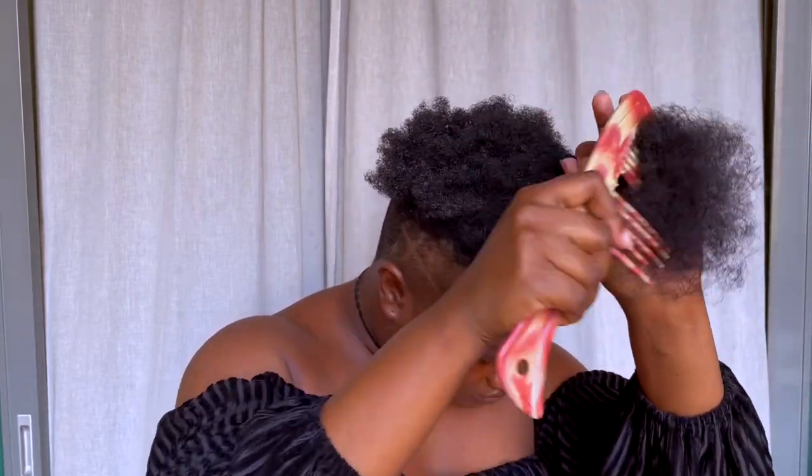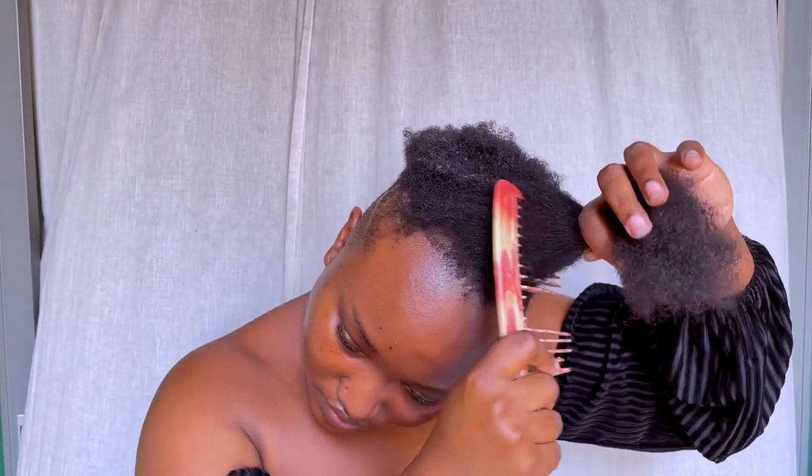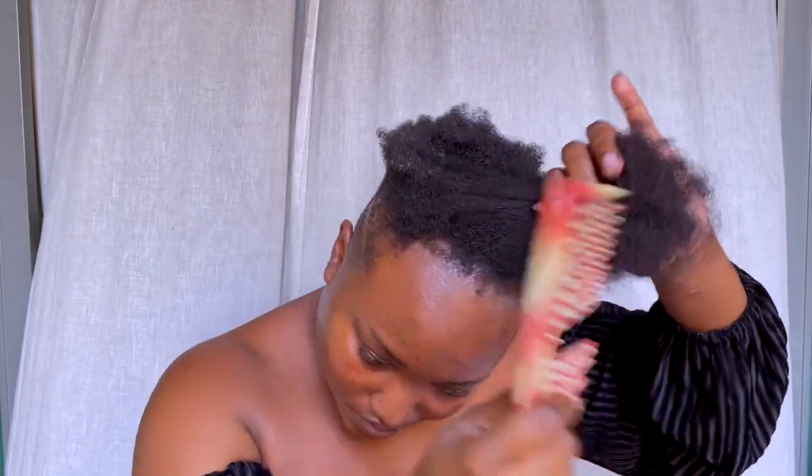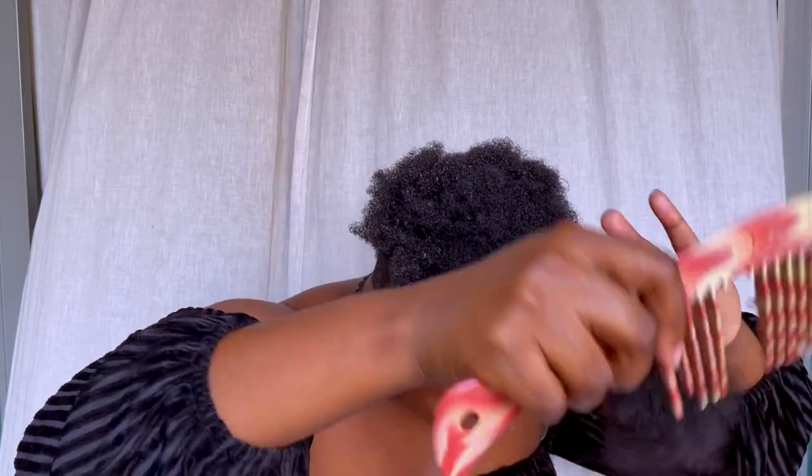As always, start from the ends of your hair and then work bit by bit to your roots, okay? Please do not comb your hair from the roots up, because your comb is gonna get stuck and it's gonna hurt your scalp and your hands. It's just gonna be stressful. So please start from the tip, the ends of your hair, and then work your way up.